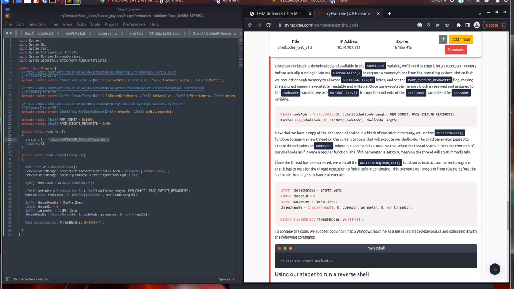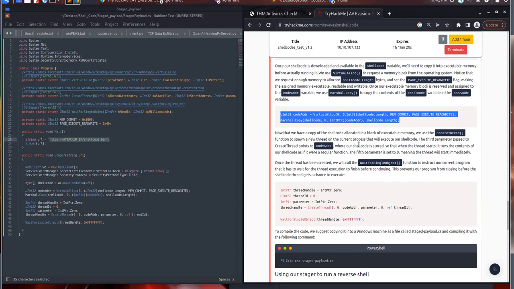Once our executable memory block is reserved and assigned to the code variable, we'll use Marshal.Copy to copy the contents of the shellcode variable into the code address. Okay, so that's what all this code is doing up here.